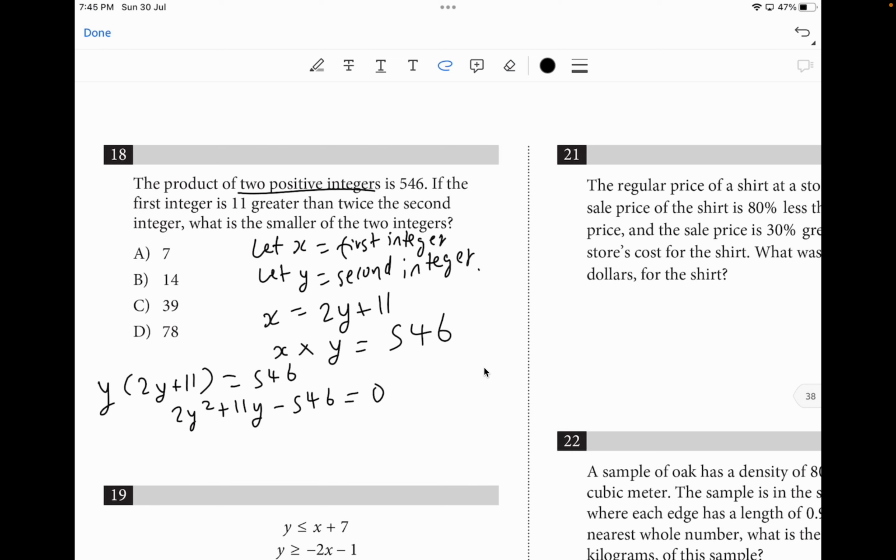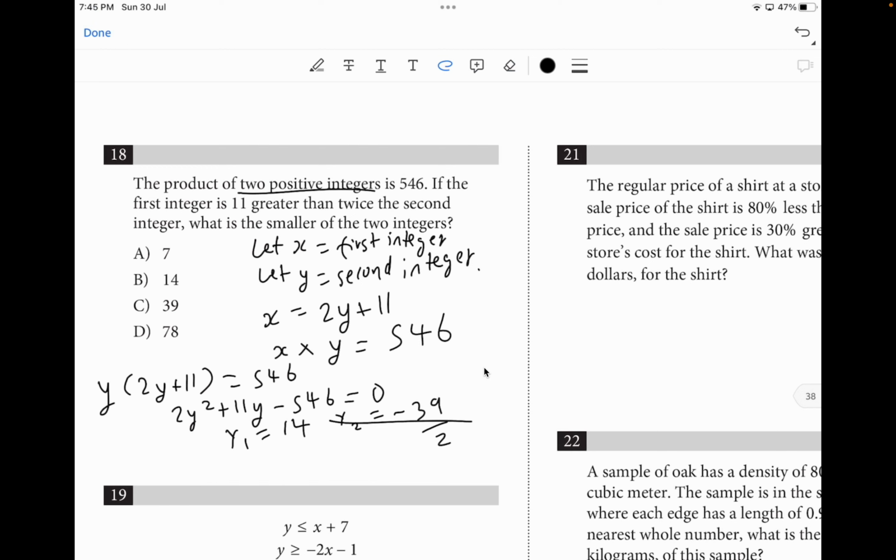So what you're going to be doing is substituting these values into your calculator. By the way, do check out the calculator video. It has steps on how to solve the quadratic equation in your calculator. So once you do that, you should be getting two values. One is negative and one is positive. So you're getting two values for y. y1 is 14. y2 is going to be equivalent to negative 39 by 2.